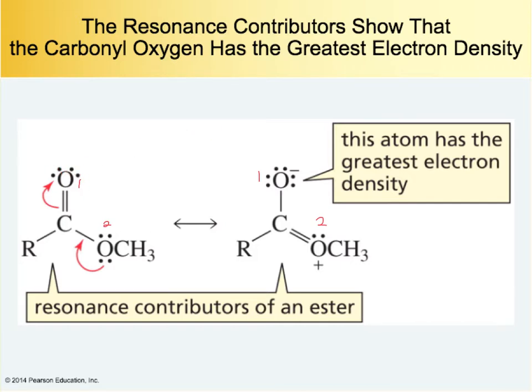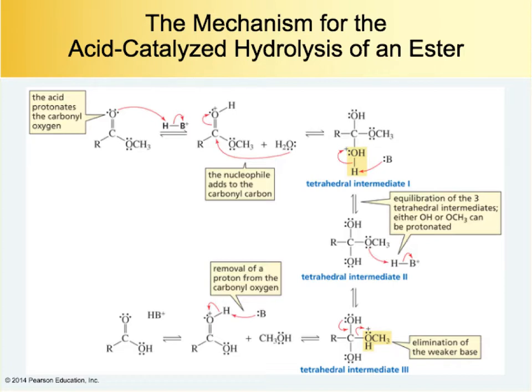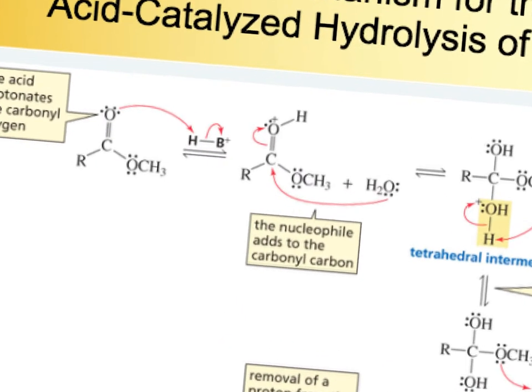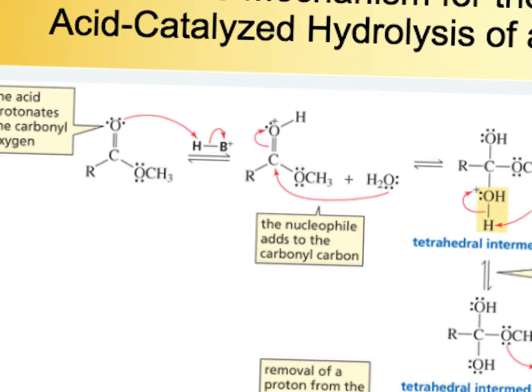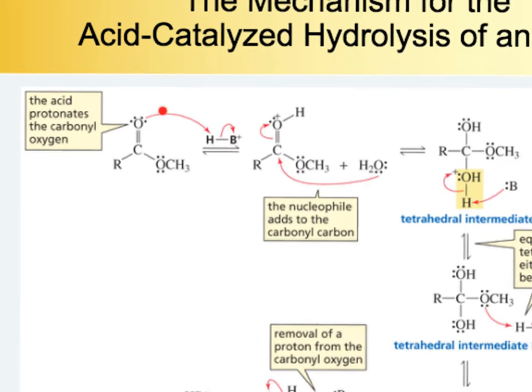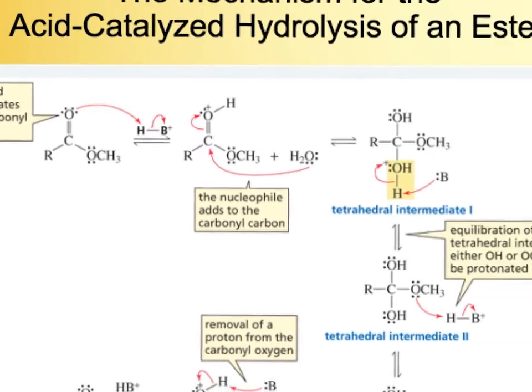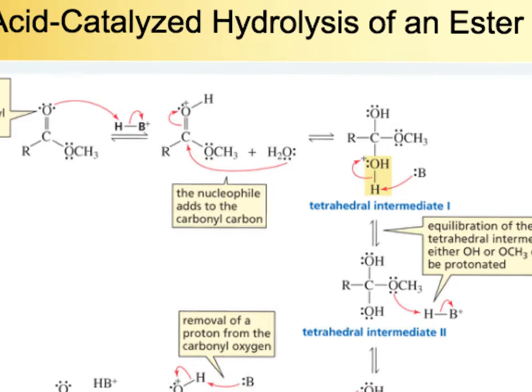Here's the text version of what I just showed you. The most electron rich oxygen attacks the H, so it's an acid. Water attacks the now more delta plus carbon. This is why we add the acid - to make this carbon more electrophilic. They'll show the tetrahedral intermediate, and this time they'll show a base, which basically I would say is just more water in the solution doing that, transferring that proton around.